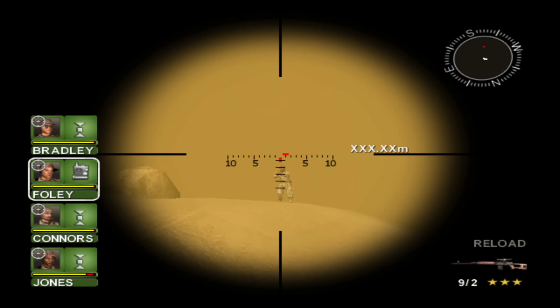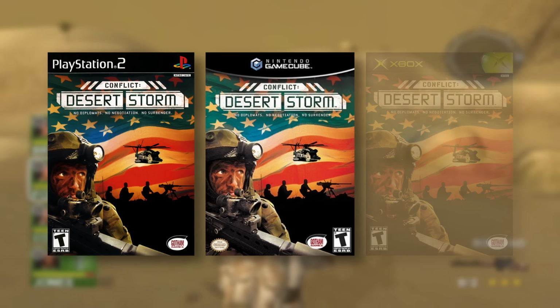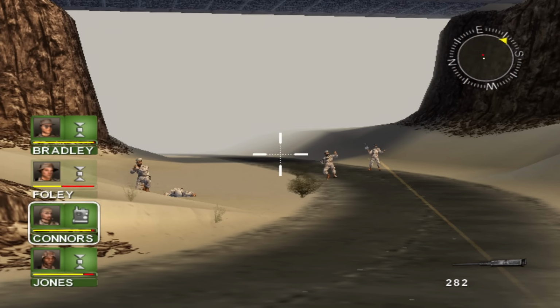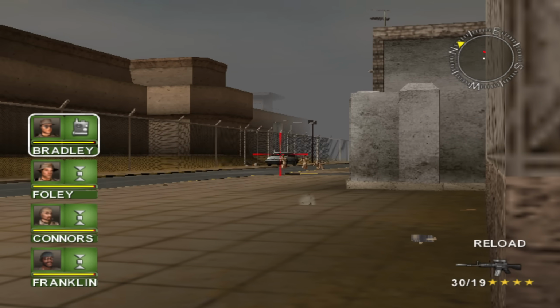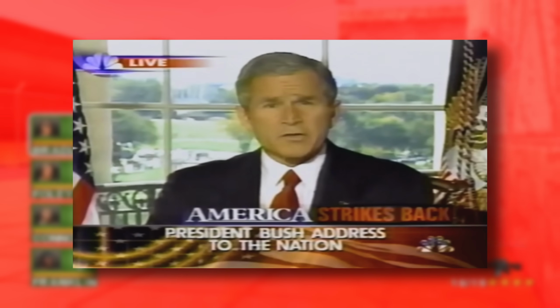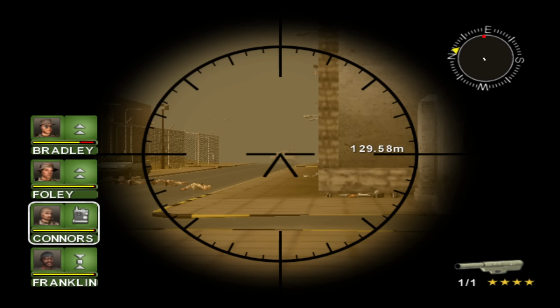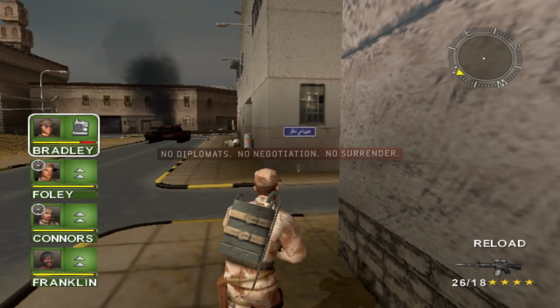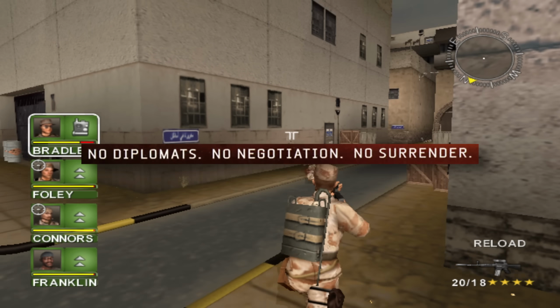Released in 2002 for the PlayStation 2, GameCube, Xbox, and PC, Conflict Desert Storm arrived on store shelves at a time when war in the Middle East was a topic on everyone's mind, since the post-9/11 War on Terror was in full swing at this point. And although development for the game started prior to the war, it's hard to rule out that there wasn't at least some capitalization on it with the game's marketing.